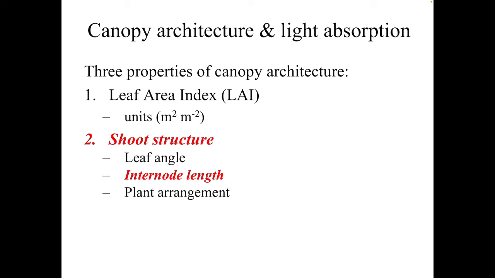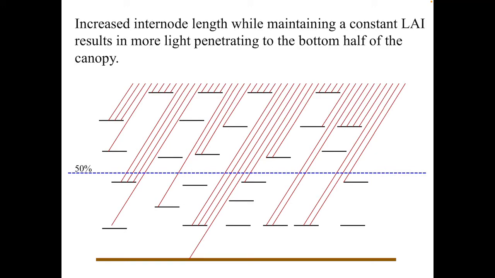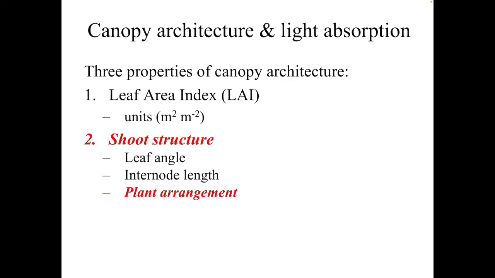Something else that we can breed for is the internode length, meaning the length of the stem between individual leaves. So here, same picture, right? Flattened leaves, internodes fairly close together. In other words, leaves spaced fairly close together. We space them further apart. We breed for a taller plant, and a lot more light penetrates, and we have fewer leaves that are not contributing to the productivity of the plant.